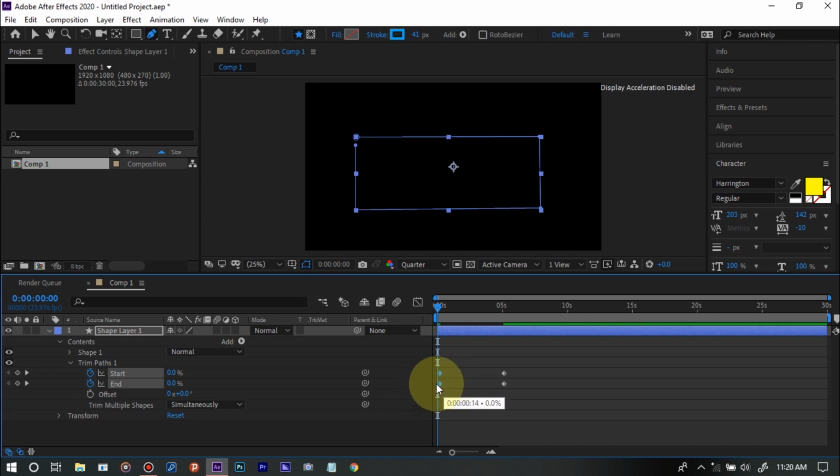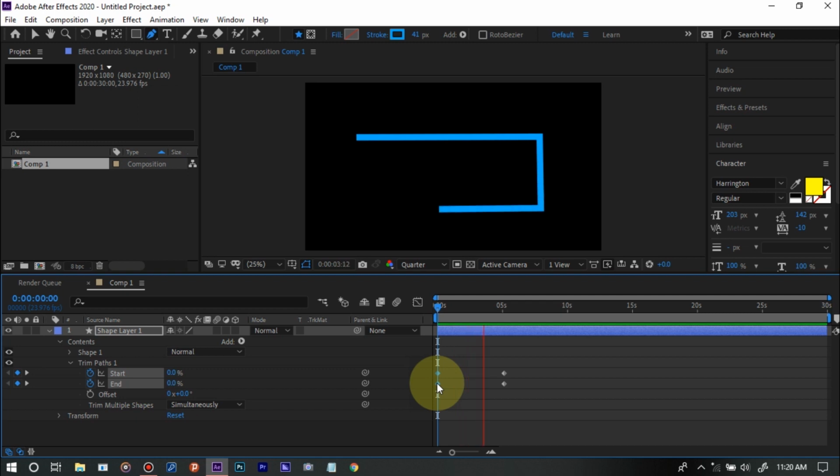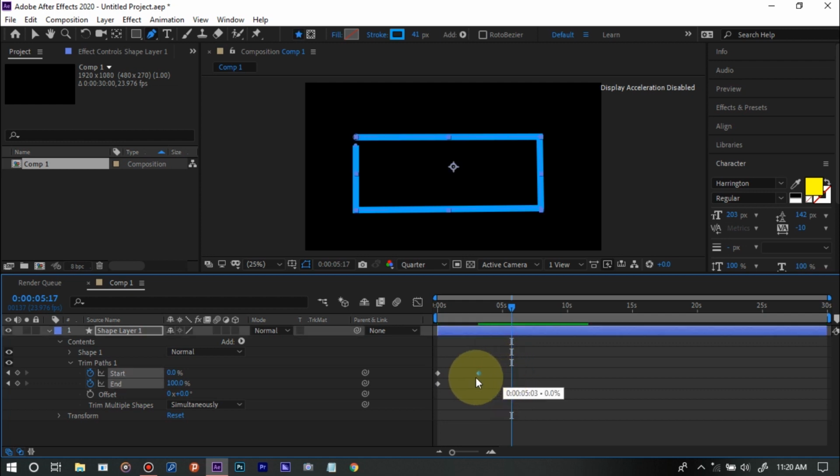So now I'm going to bring that to the beginning of the clip right here, and once you play this, it gives the other kind of animation which forms the quick box. If the box is too slow, one thing you can do is highlight the 2 at the end, and instead of putting them at the 5 seconds mark, you can bring them towards a 3 second mark or 2 second mark, depending on how fast you want this to be.